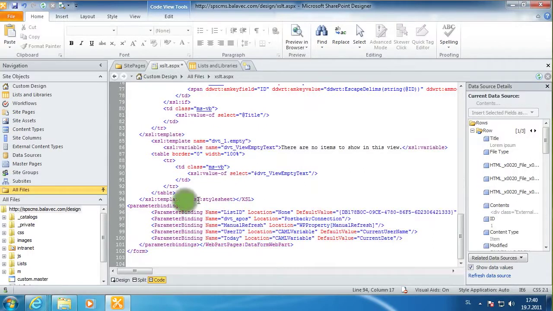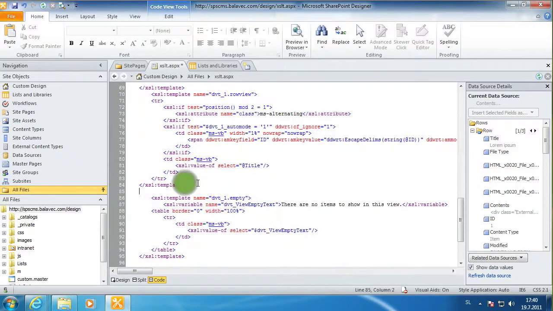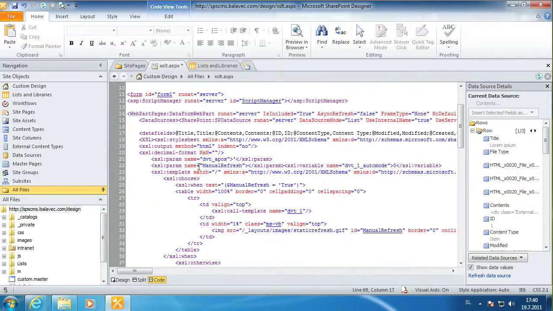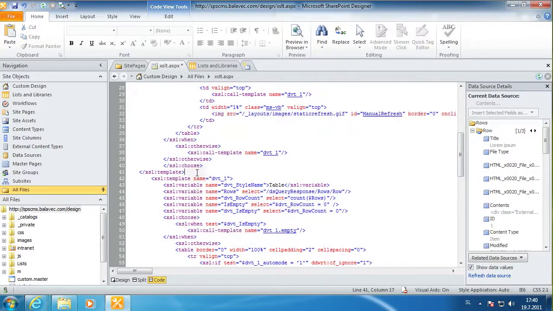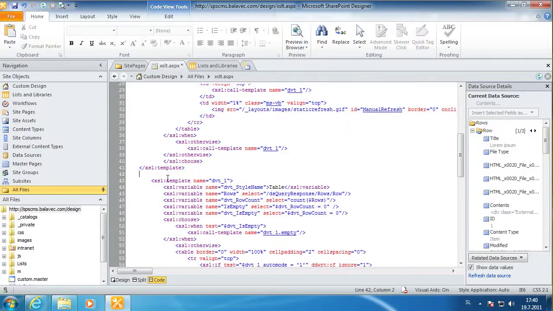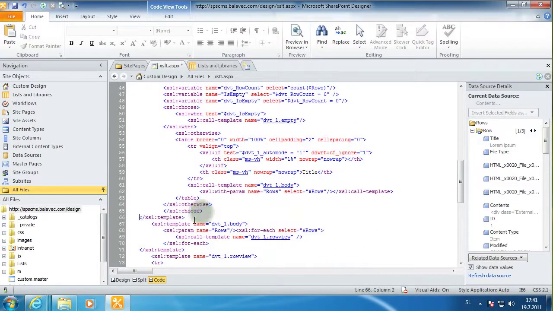So this is obviously XSLT transformation. When I first create the data form web part, I usually make some new lines after each template, so I know where one template starts and another ends.